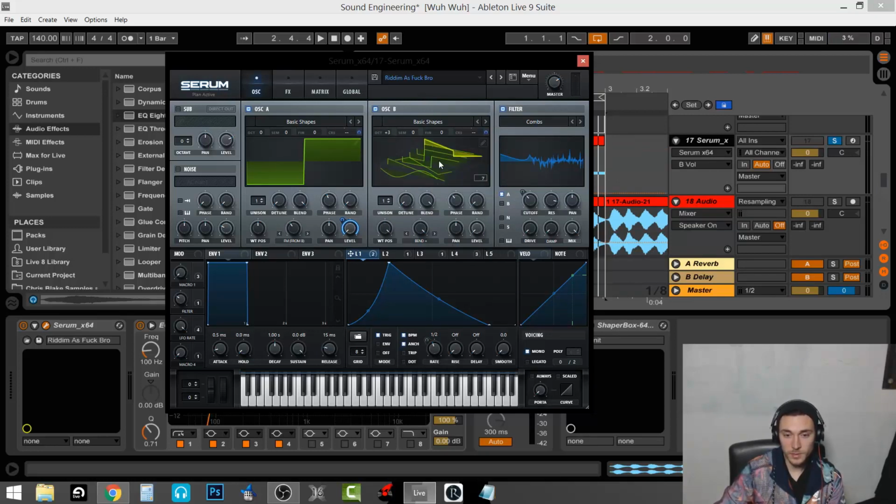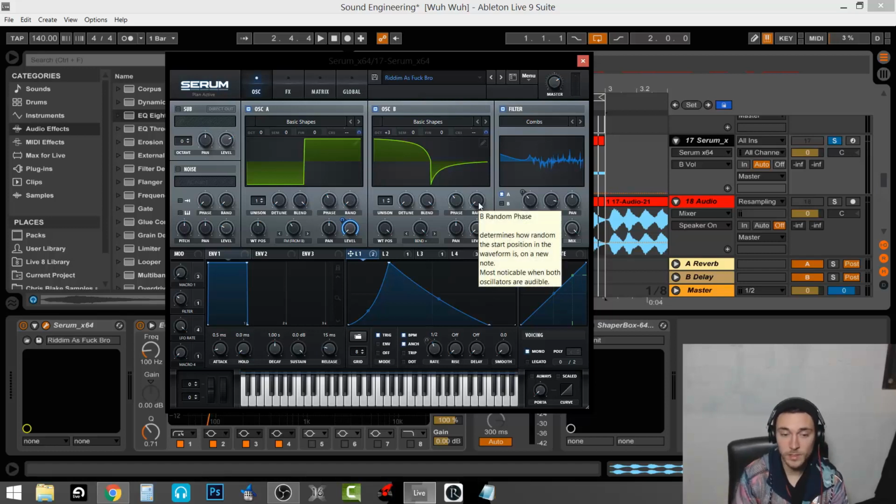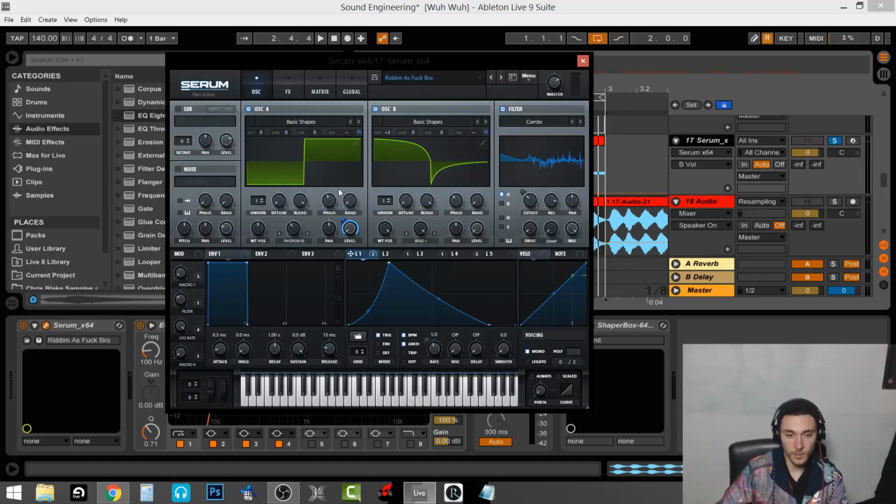Then the last one is, I think, a formant wave. Turn your random all the way down so that it doesn't phase randomly, and then change your phases. Now your first one is at 153, and your second one is at 134.